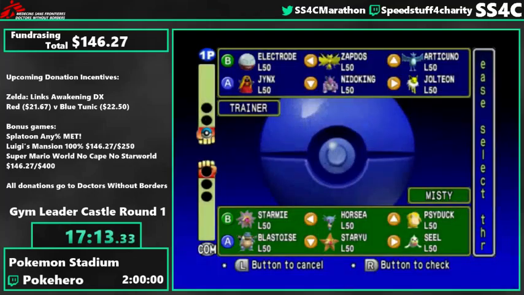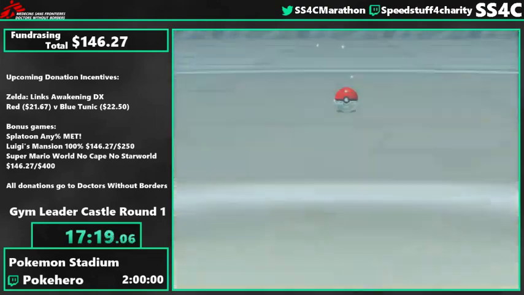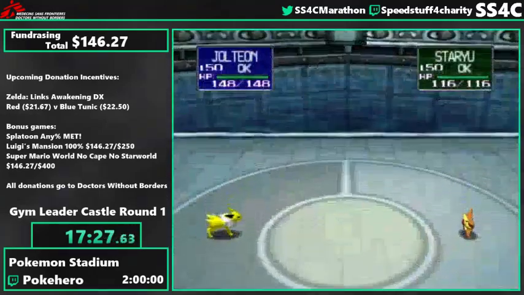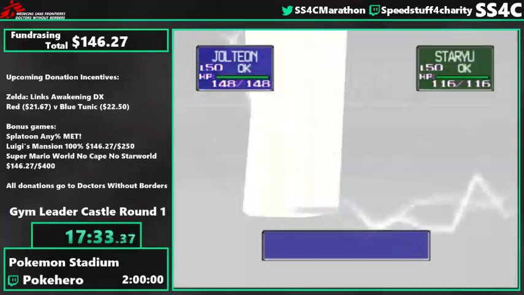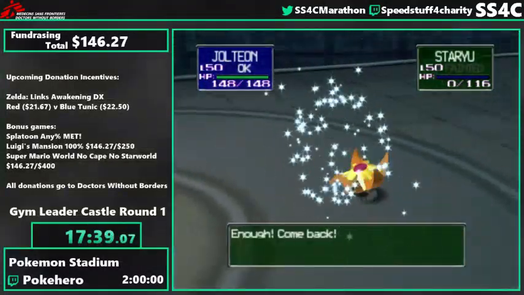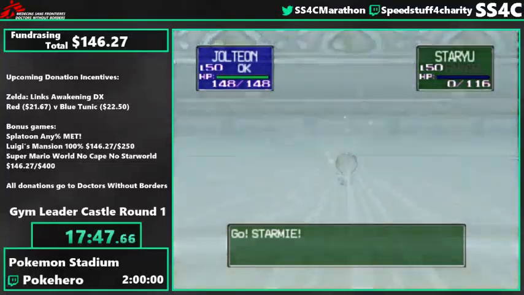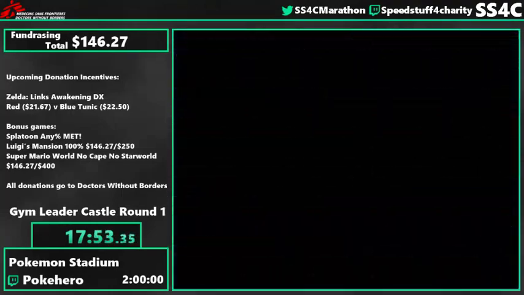Here we use Jolteon again because Jolteon outspeeds Starmie, and Starmie is the Pokemon that Misty always has because Misty's a boss. Alright, Staryu lead. Let's see what the challenger has in store for her. Here it comes. Thunder! Staryu lead sucks, but we got it, so no big deal. That was quick. Down already. We might be in for a one-sided affair. Oh, it's Starmie. How will the type difference affect that?